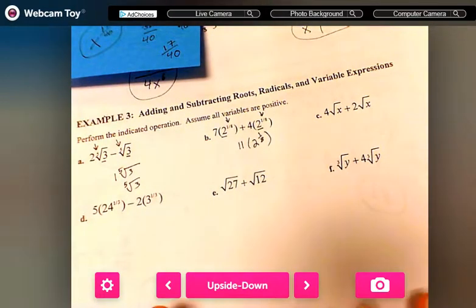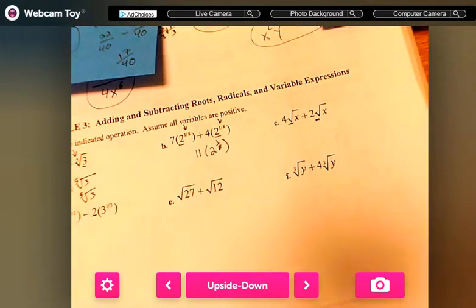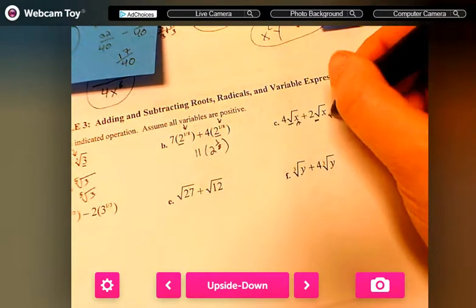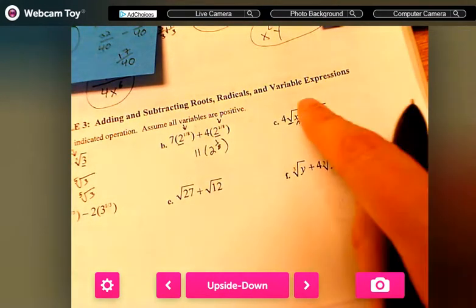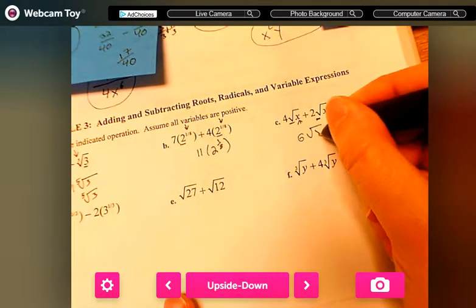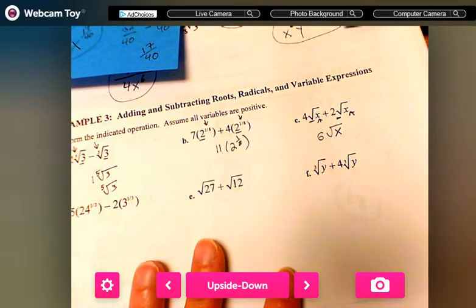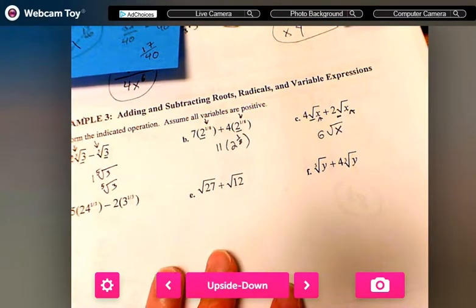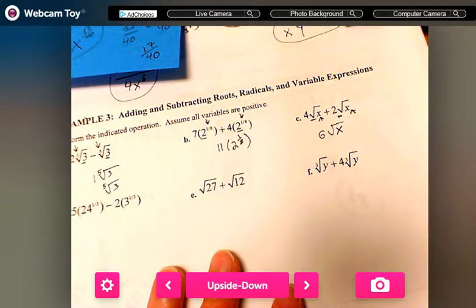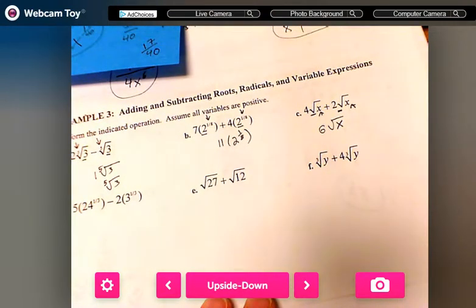Okay. Are these both a square root? Are these letters both inside here the same? 4 plus 2 is 6 square root x. Yep. So the top should be really self-explanatory, right? If they're the same on the inside, the square root or raised to a power, if the power or the root is the same, you just add the numbers in front or subtract the numbers in front.